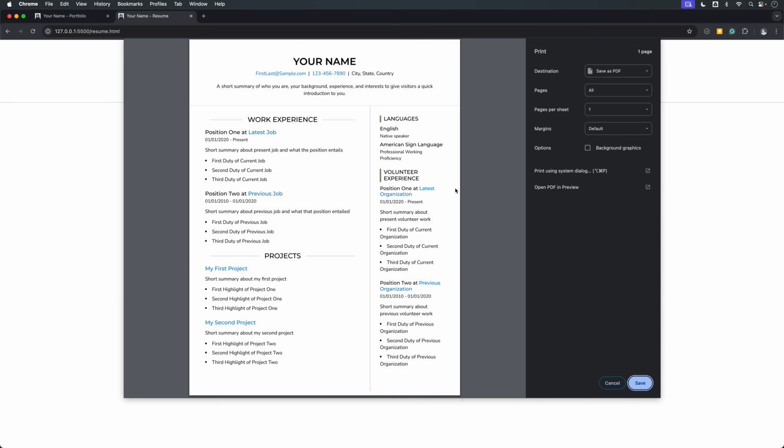So that's the portfolio and resume that are both generated within Python. Both of them are static HTML files, which means that they don't need any backend code to serve them up and are also a lot easier to deploy. So let's take a look at the data that was used to generate these pages, and then we'll go over the Python code that ties all of this together.